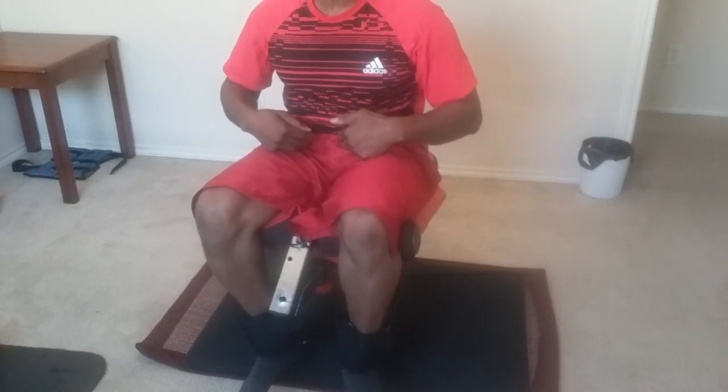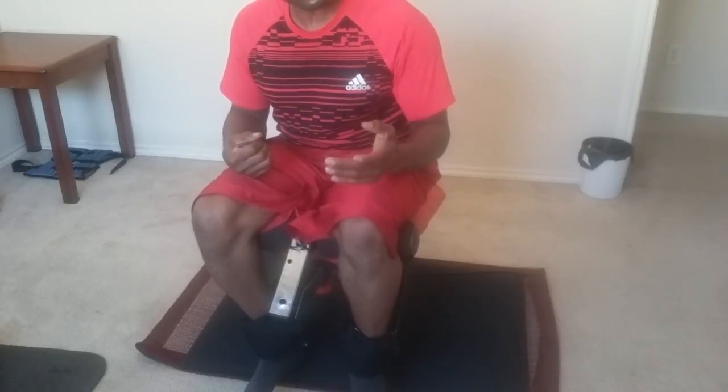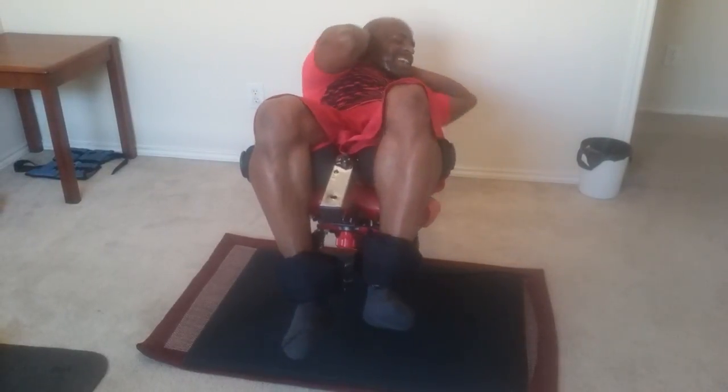So with the swivel, it actually put a walk in your sit up. It's like you're walking this thing out with your sit ups. And you can feel each one of them as you pull it. Trying to get the elbow to the knee. Elbow to the knee. Elbow to the knee. Yes. Woo. That's a good workout right there. That's the next step up.